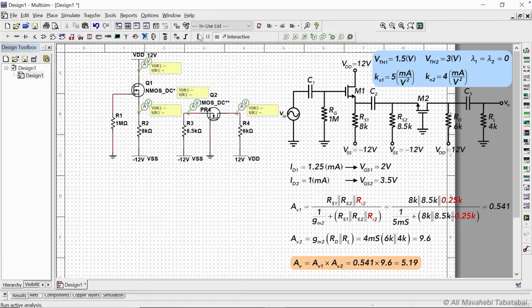I click the Run button, and as you can see, the voltage and current values match exactly with the results we calculated in the previous chapter.